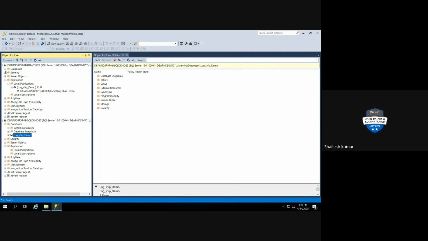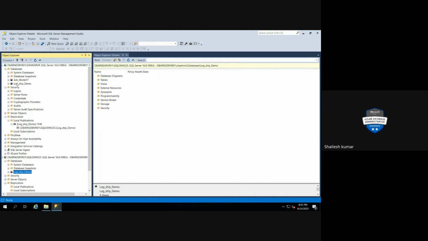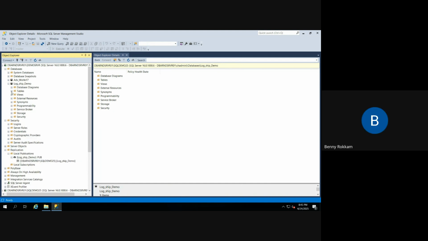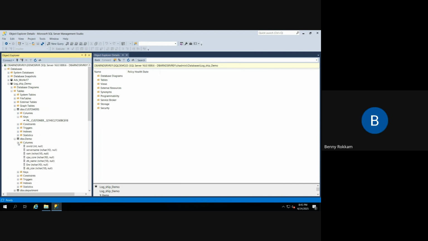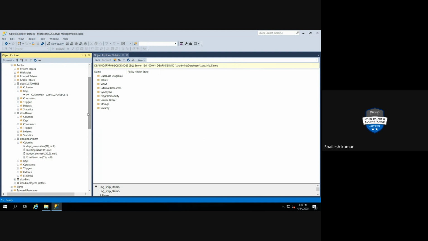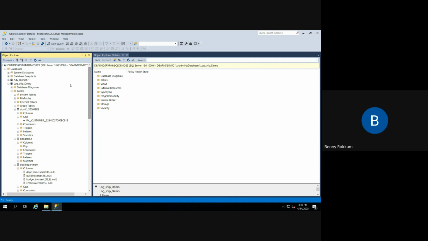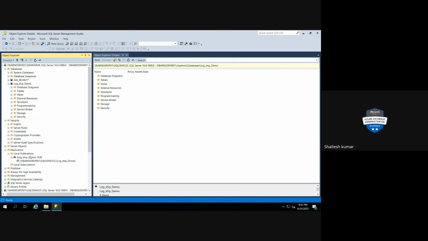We don't have the primary key and all here. A snapshot means it keeps picking all this and moving the data here. This is the customer table, where we have a primary key, but the demo table has no keys. If you start transactional replication, we can get an error. Let us start with that. A snapshot is just a snapshot of the database at that point in time, of the data inside those tables, and this is replicated.